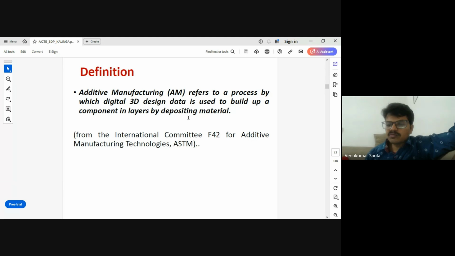How will you make the component? By using 3D design software. There are different software packages. In that software you make the component you want, and then it is manufactured by depositing material layer by layer.